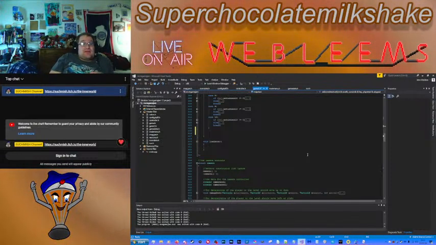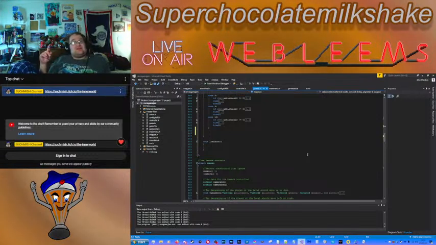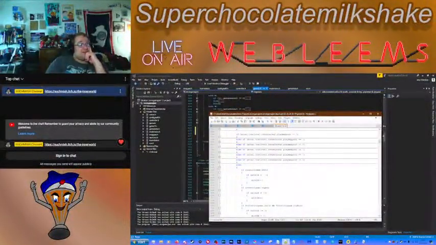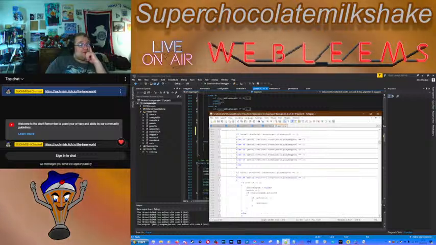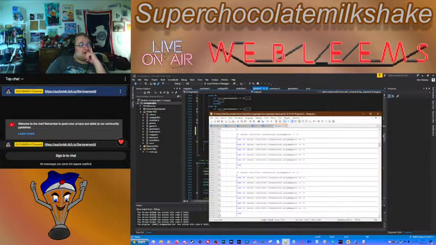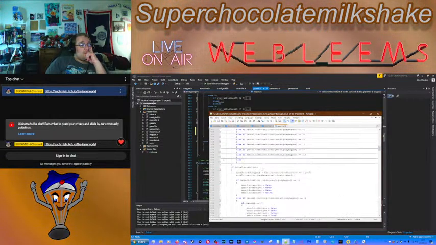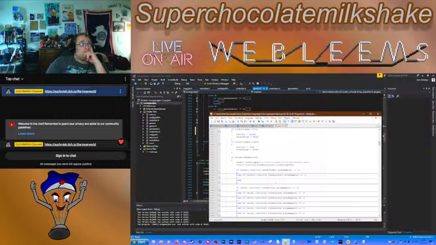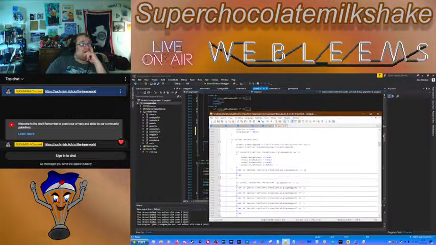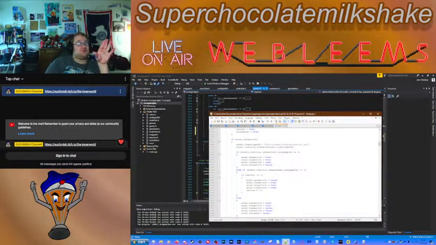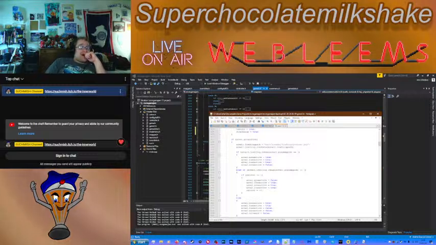So, gotta think about this here. What would I need to do next? Okay. I need Notepad++ with this one. Let's collapse else. Actually, we're gonna collapse all this because we don't need any of it. What we really need is this code right here, which in that case, I could actually just put this in a switch statement and it probably would work out. It would actually work out just fine.